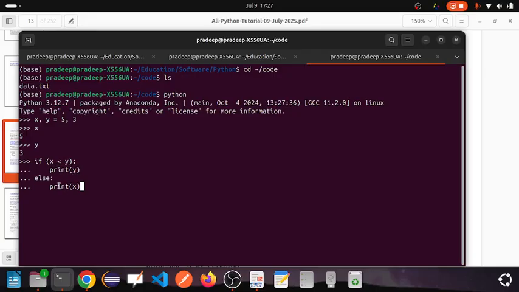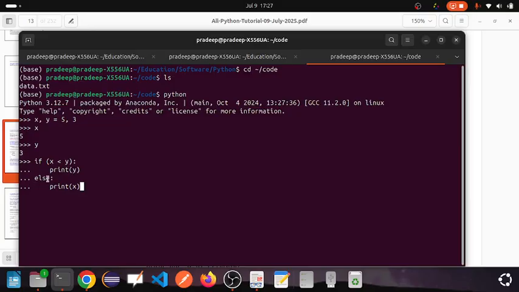Otherwise, here I write else. You notice that else is just below the if. If and else are in the same vertical line, at the same level.